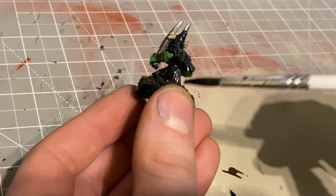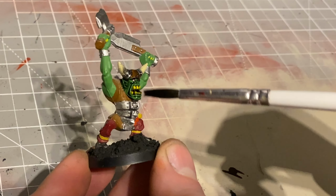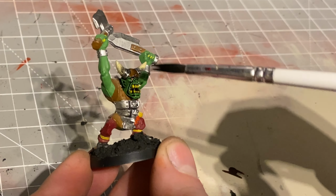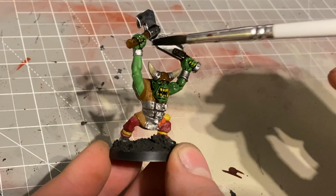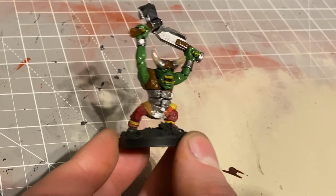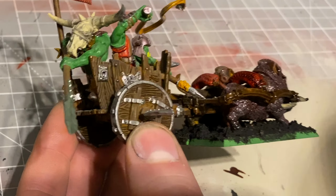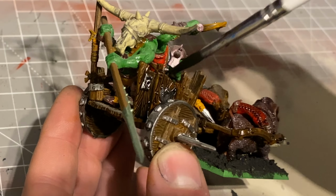So for the oil wash stage, it's really simple. I really like it because it's quite effective. It's easy to do. Literally grab some oil paint and some spirits as well. Pop the spirit in first and then take as much of the paint until you get it to the consistency that you want. If you do it the other way around, you'll often end up with too thick or too little. So spirit first and then start adding little bits of paint until you get it to that right consistency. Obviously, it's all down to a preference thing.